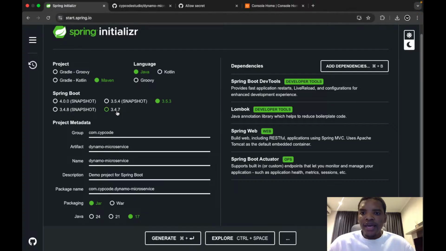Once this is generated, one thing you will see on the dependency side is that we are missing Dynamo itself. I'll show you in the IDE, IntelliJ, on the POM file, which dependency we're going to add so that we're able to connect to our AWS DynamoDB.